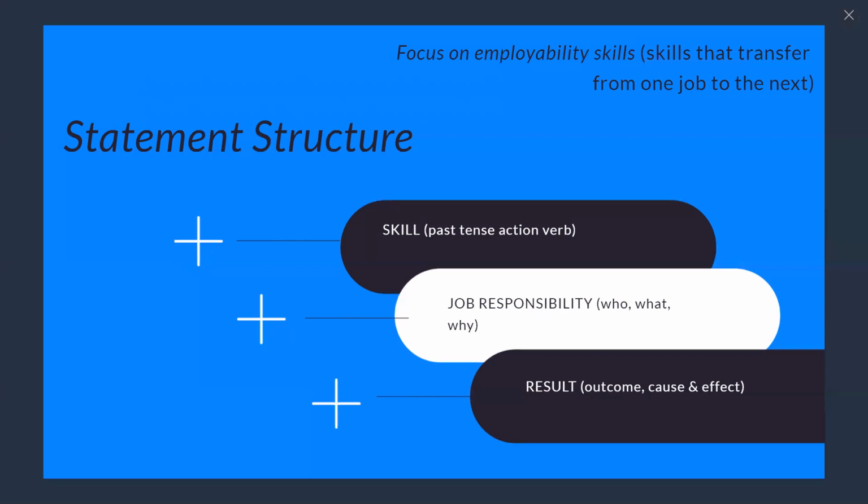And then the really important part is we want to have a result or an impact. We want that outcome or the cause and effect between what you did and what happened because of that. Because of my good customer service, I retained clientele or something along those lines. So you want to talk about the skill and then the cause and effect of that, simply put.